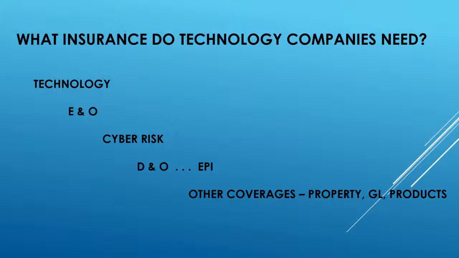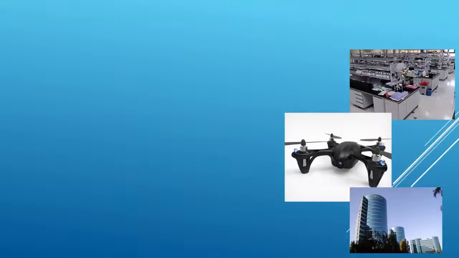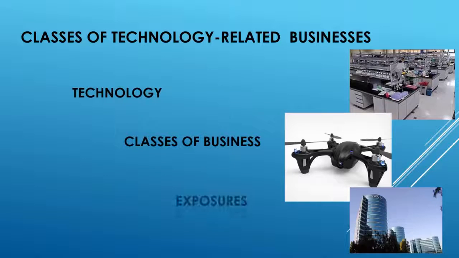Yeah. All right. Well, let me ask about classes. You always talk about classes of various coverages. What are the classes of technology-related businesses? Well, certainly the technology services, which would be primarily the developers, software developers, online systems, network management companies, those kinds of things. But really, when you start thinking about other types of businesses, particularly professional services, there are many new technology-enabled companies that are really changing how things are delivered. And these all have really fascinating and sort of different insurance coverage needs.